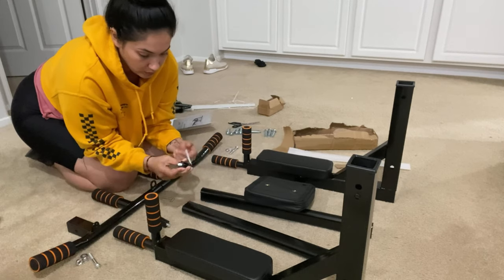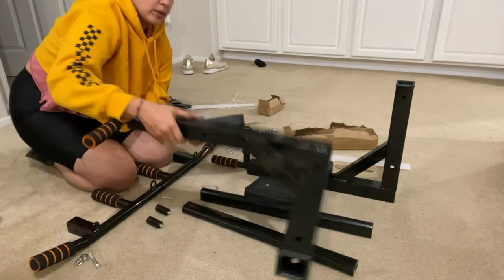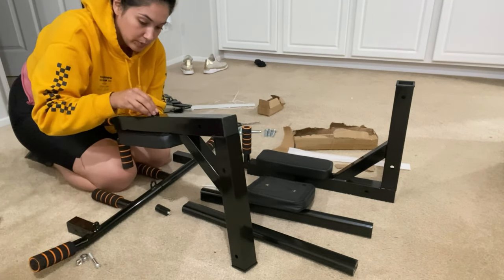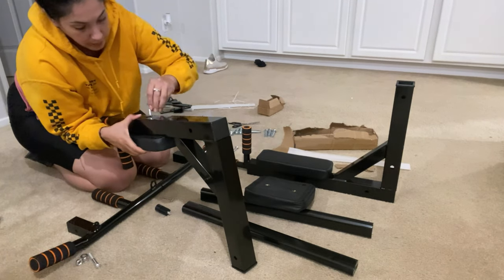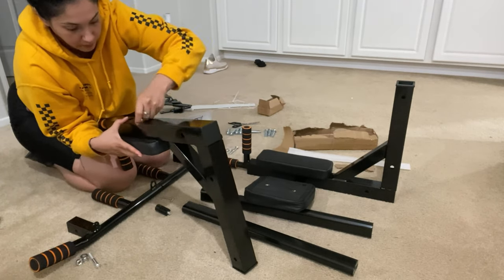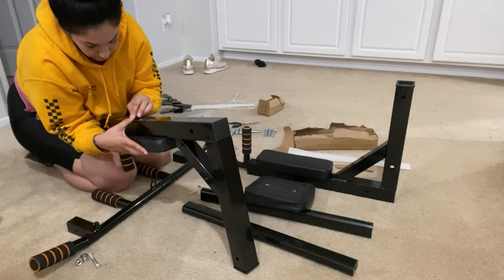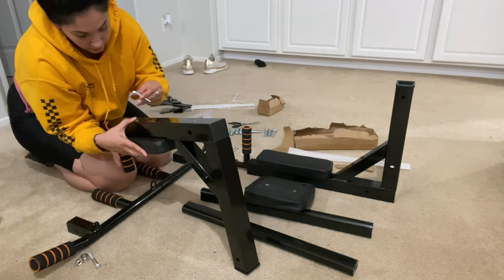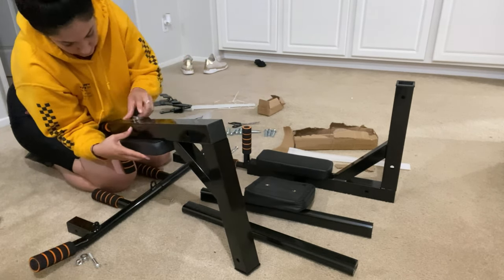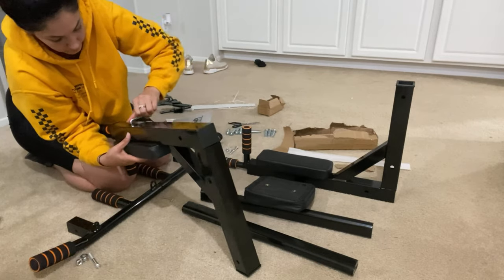So, let's see if my theory is right, but flip it over. Make sure this is on right. Put number one. Put this on. Sure enough, it gripped on right away. Put number two in. Again, it gripped on a lot better right away.